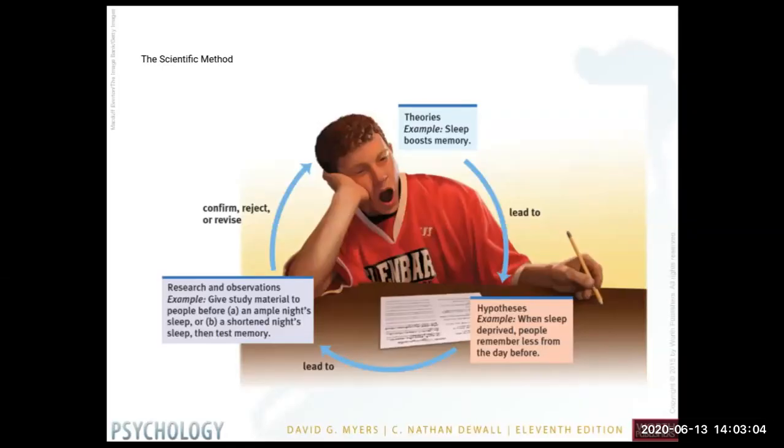In this example from the book, the theory is sleep boosts memory. So it leads to a prediction. When people are sleep deprived, they remember less. When people have their normal amount of sleep, they remember more. So this leads to an experiment just like the one I predicted, right? The one I proposed before.